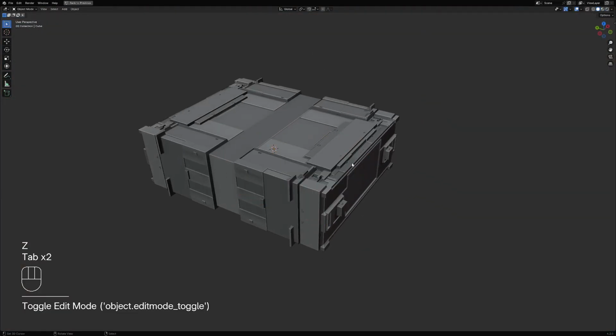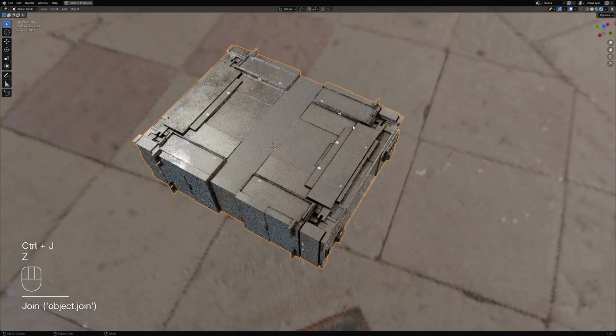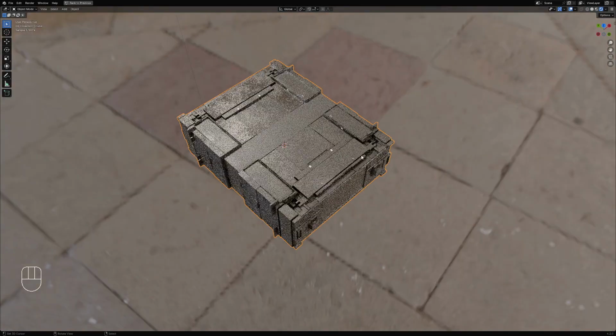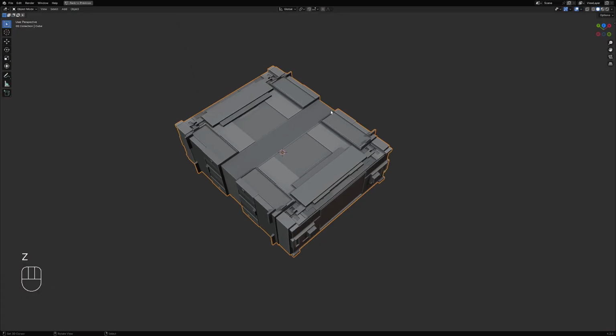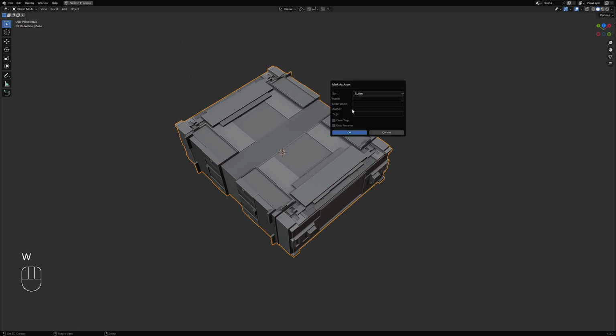So you can then join these two objects, and use mark as asset, then you need to fill this out in order to search it much better in the asset browser. With the tags, you can use different tags separated by comma and space.